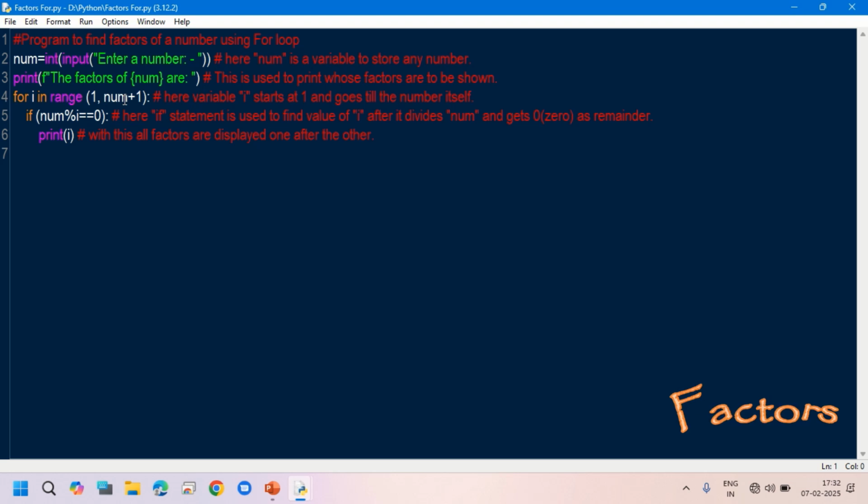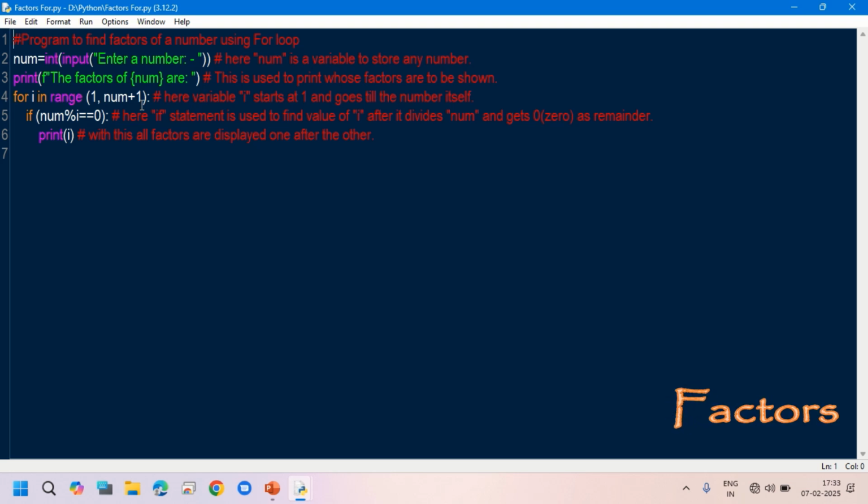Now the loop starts where the variable i is used. It starts at 1 and it will go till the number, as I have said earlier, that the final number plus 1 needs to be written as part of the format or syntax, you can say.